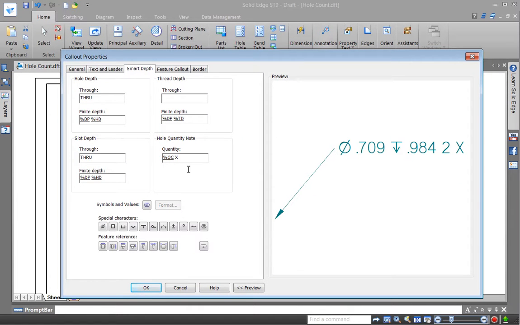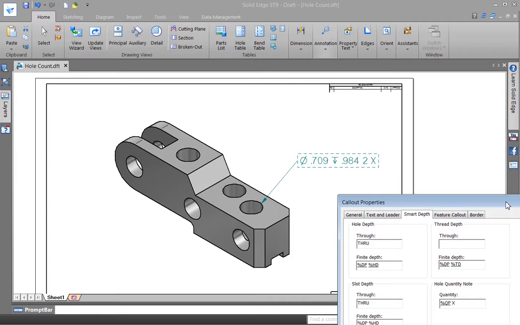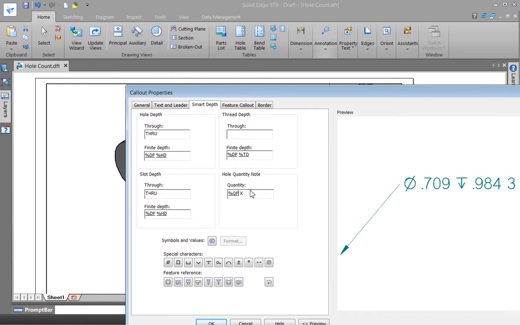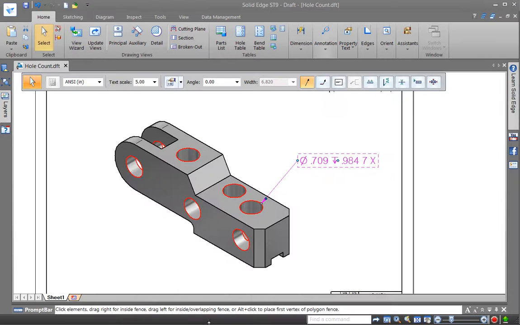So if we change this to P, which was for parallel, you see it picks up 3. So there would actually be 3 holes. Kind of think of them all drilled in the same axis. If you had a drill press, you would just set this part up once and drill 3 holes all at once. So that's all in the same planar. And then if we wanted to simply see them all, we would use QA, and you can see that it says 7x. I'll go ahead and hit OK. And again, if you just touch it, it's highlighting all 7 of those holes for me.